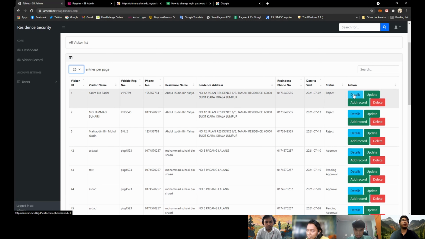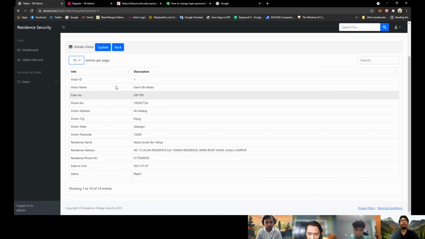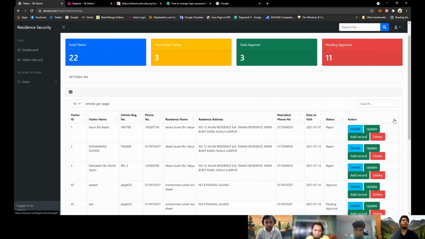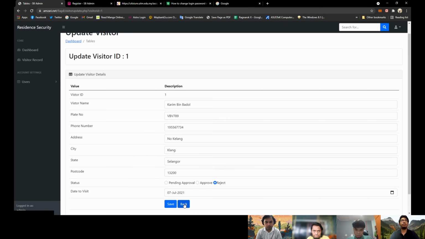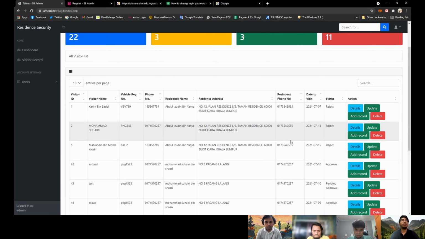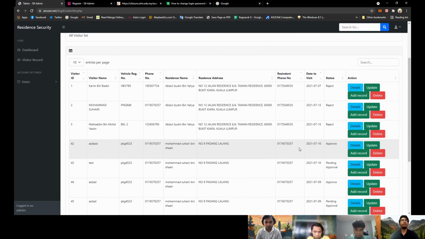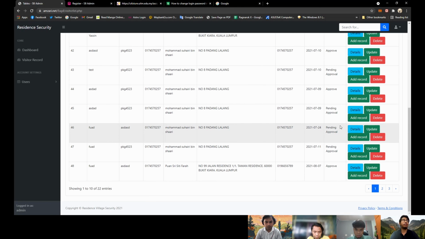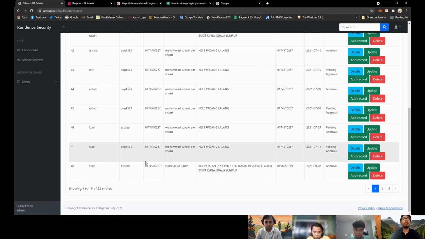You also can see all the detail here, and the admin also can update. Admin can update because he has all access. Also, you can add a record. And the most important part is you can also delete the data.